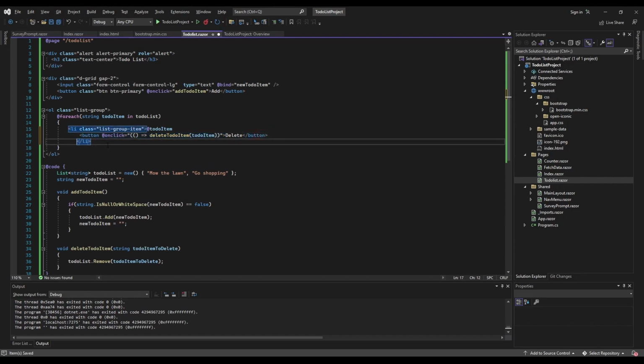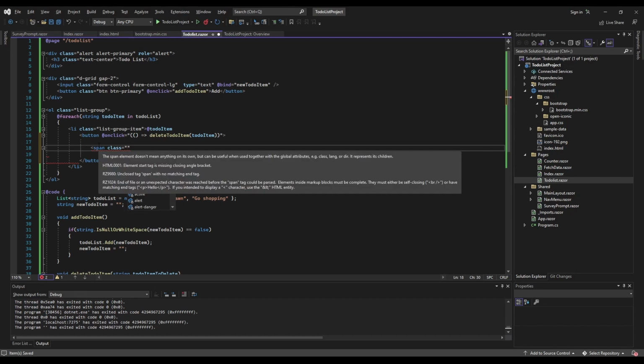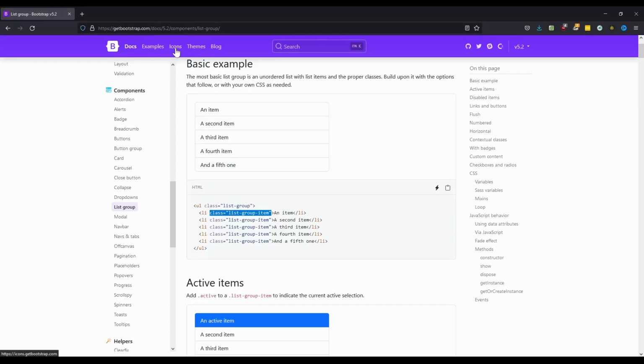The next thing I want to do is change the style on our button and add an icon instead of the word delete. So first we'll delete the word delete. We'll add a span. Now Bootstrap comes pre-installed with some icons which you can use in your project. And the base class for that is OI. And then we can go OI-delete, which is for the delete icon. And if you want to find out about the different icons, then you can see them here on the icons page.